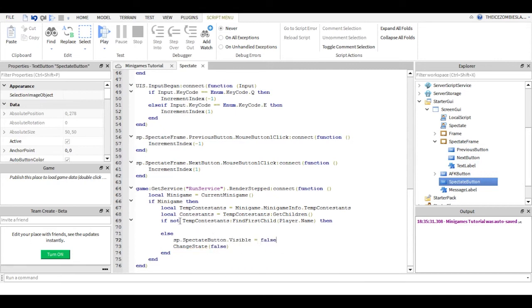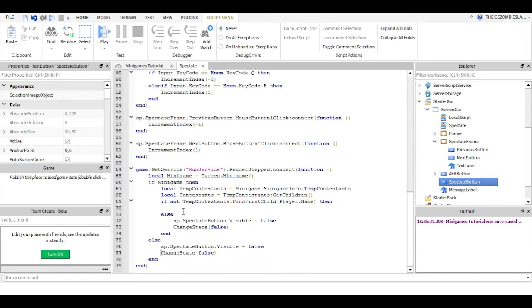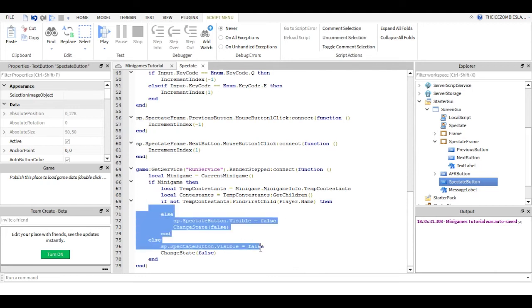Okay. And we're also going to do this for if the minigame doesn't exist. So if the minigame doesn't exist, or they're already in, if they're playing the minigame, then they won't be able to spectate with these two here.